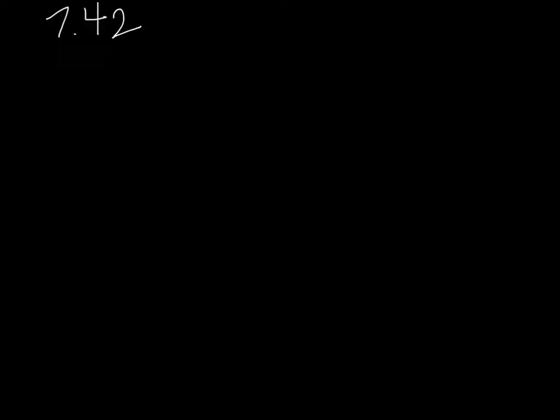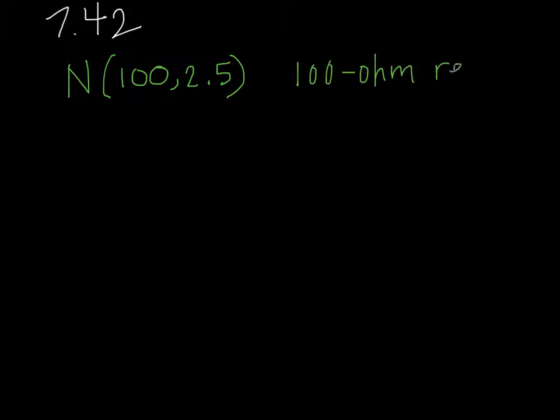So I'm going to pause right there and jot down a couple things. First of all, we have our first distribution. It tells us it's normal with mean 100 ohms and standard deviation 2.5. And appropriately named, that's the 100 ohm resistor. As I continue to read, I find that our 250 ohm resistor has a mean of 250 and a standard deviation of 2.8 ohms.